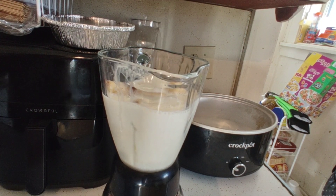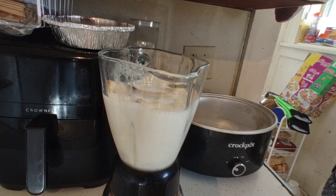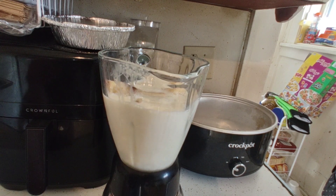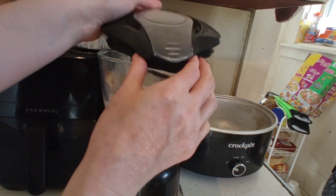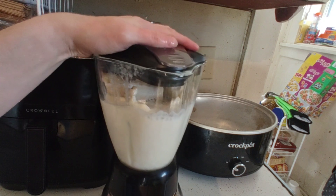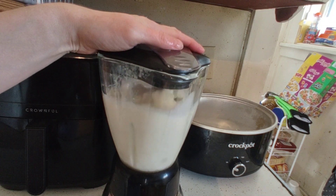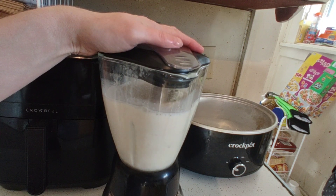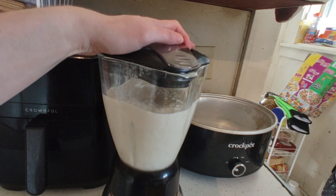You're gonna want to make sure you keep your bananas frozen, so put your extras away — I'll be freezing my bananas all the time. You can also do strawberry banana shakes if you wish. Then look for the shake feature on your blender, put the lid on, and blend it until it's done — about two to three minutes. I put it on high for about 60 seconds so the bananas are completely blended into the ice cream and milk.